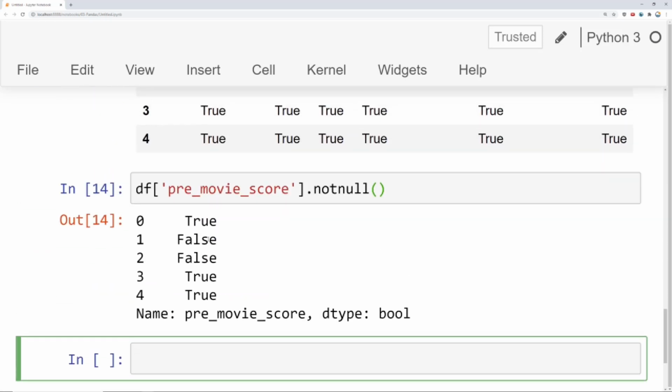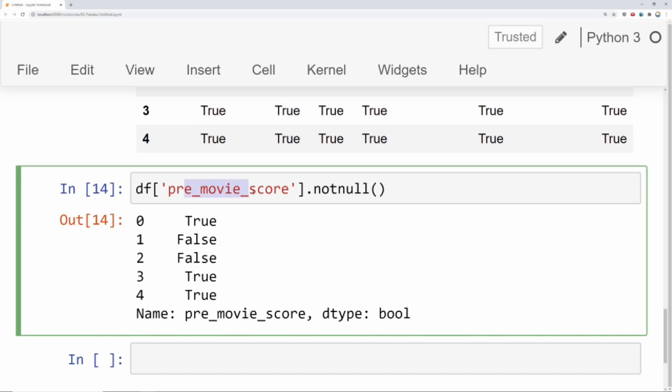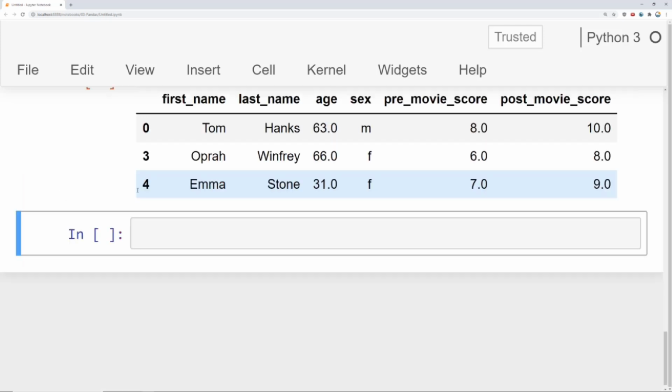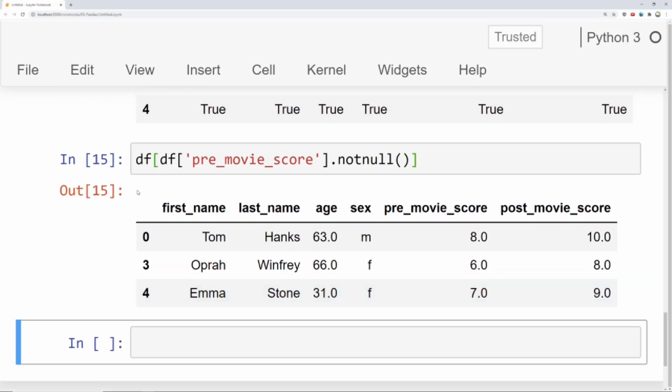And now we have Booleans associated with each row. So I know that I have a pre-movie score for row 0, 3, and 4, which then I simply pass in, just as we've done before with conditional filtering. And then I only get back the rows where I have a pre-movie score.